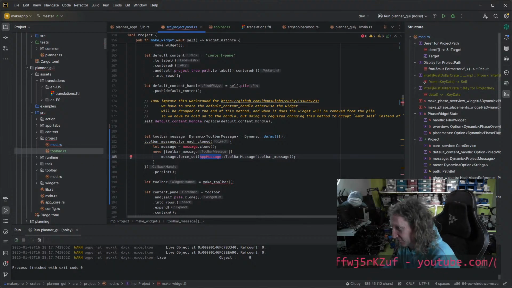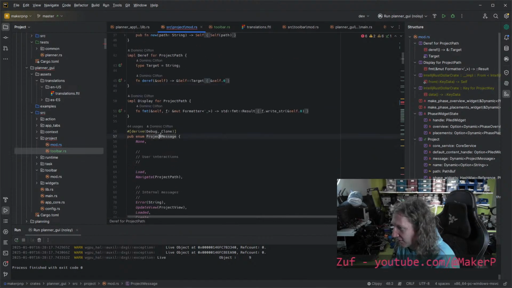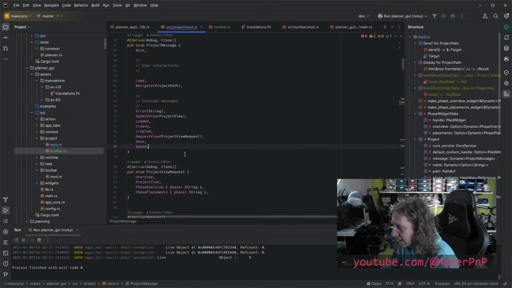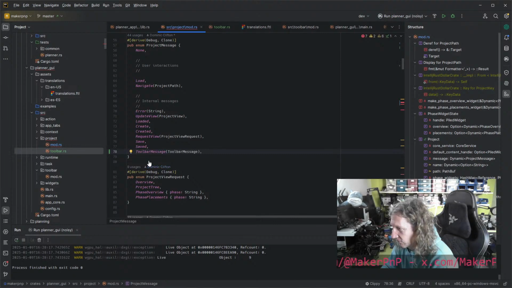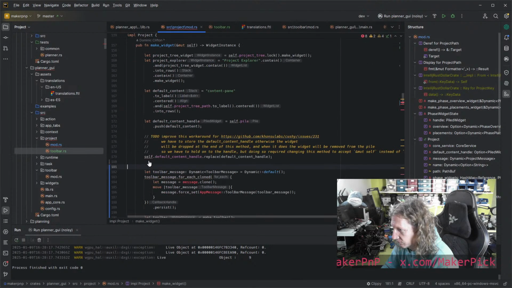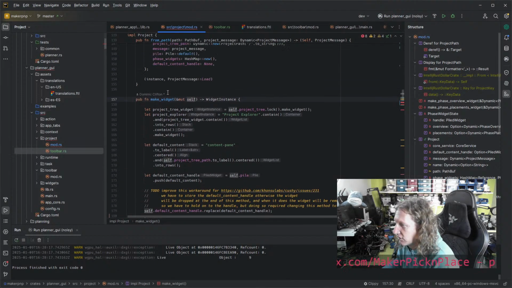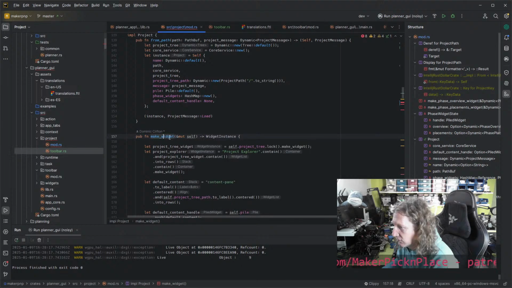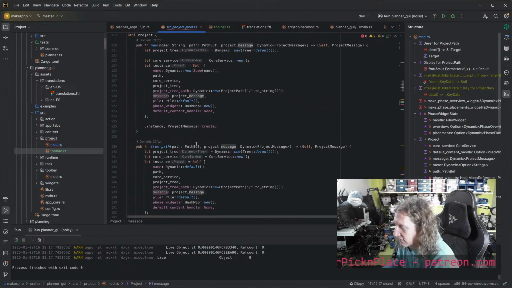I think we've got a project message somewhere. This one. So this now needs a toolbar message, which is going to be a toolbar message. And then I suppose this self, does it keep the message? Yeah, there it is. Okay.